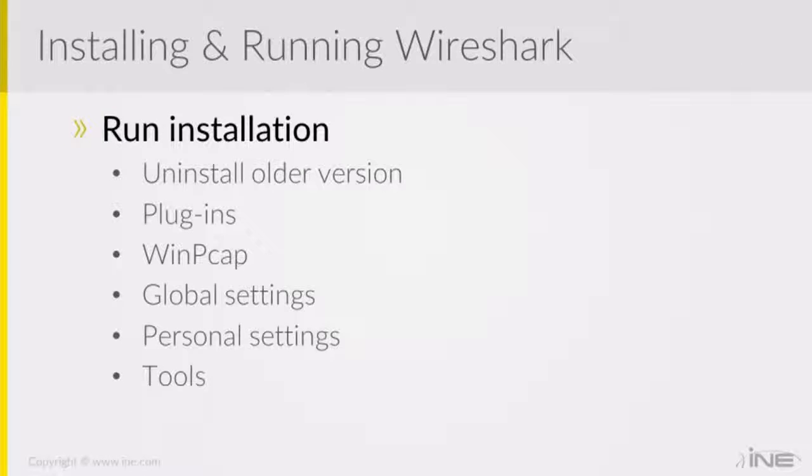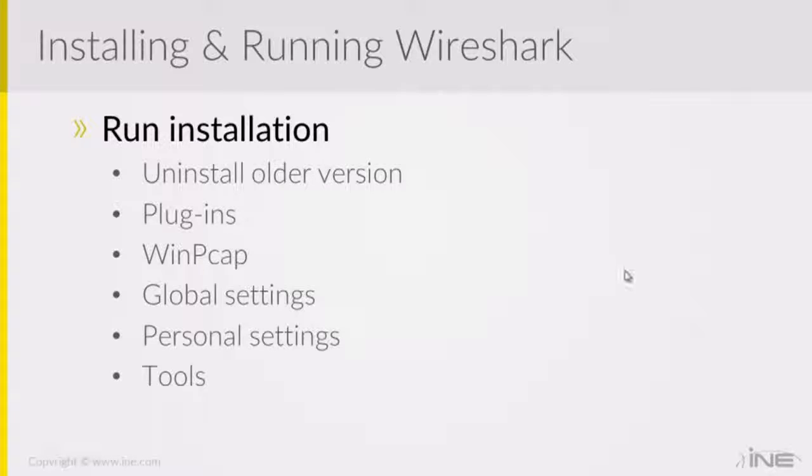Essentially, the installation is very simple. You're going to have a couple of options when you install Wireshark, either for the first time on a clean machine without it, or if you're installing and you have Wireshark already installed. You can install multiple versions of Wireshark. You can uninstall the old version and install the newer version. You can upgrade the version, or now you can also install the new beta version.